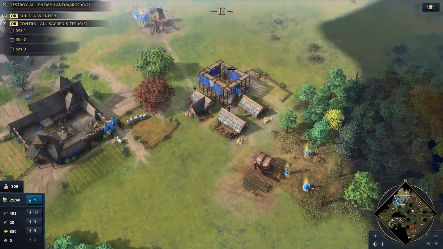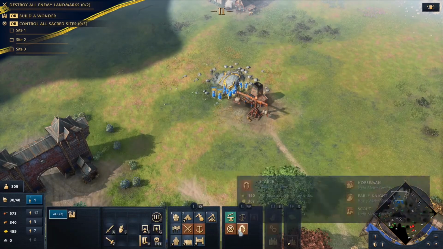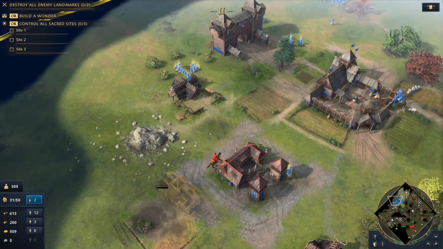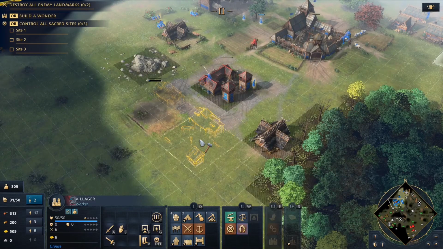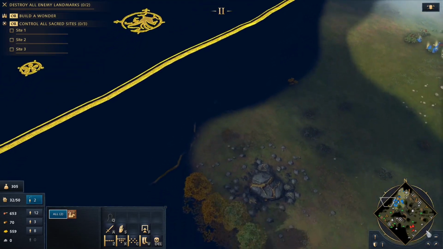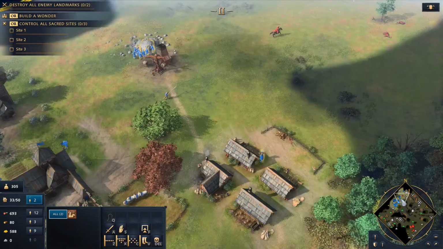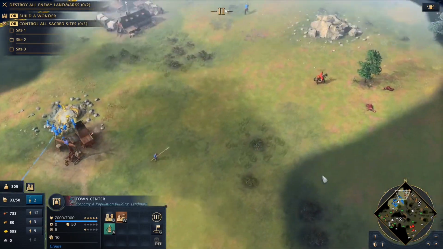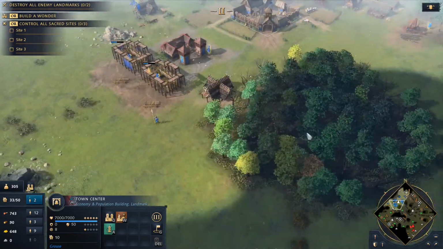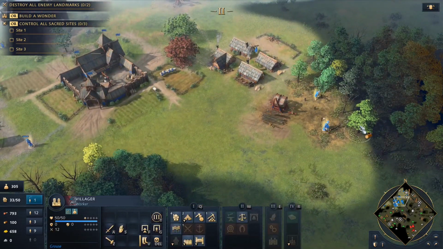Oh, actually. We are low on wood. Let's buy some wood. And get two. Well, one stable, I guess. I was gonna make two. There we go. Let's see if we can find some more hunts. But we are on the second level of the bounty, so we are gathering food real quick. And let's go and get up a hunting cabin over there. I'm just getting a couple of spearmen just so we can defend, just in case.